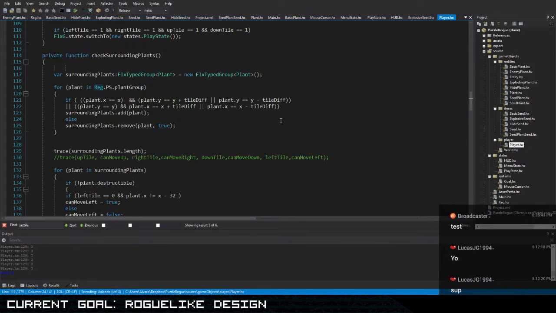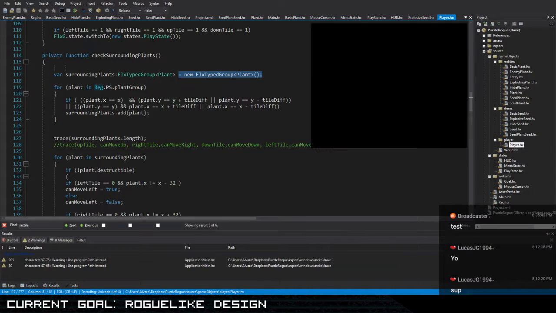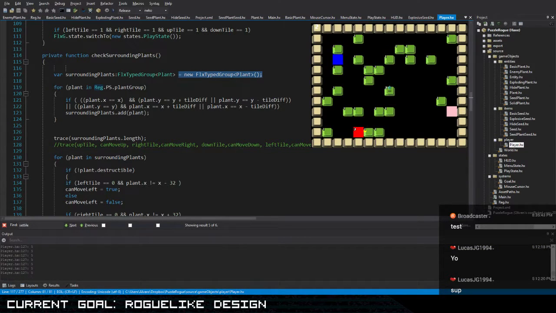If the plant x equals x. Okay. And in plant y equals y plus tile diff, or... yeah, I'm not quite sure what's going on. Surrounding plants that add else. Maybe I should remove it here. Yeah, I should remove it because I'm always reinitializing this group anyway. Here it says 5.